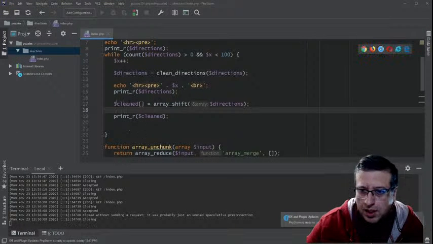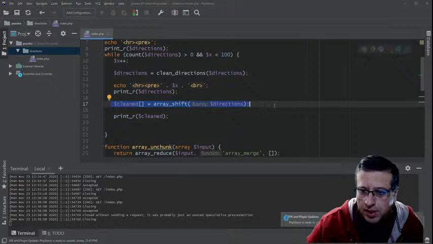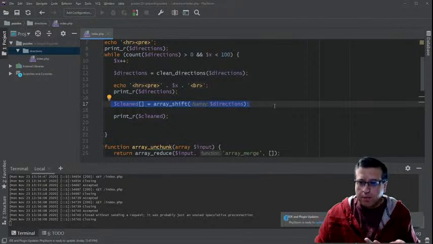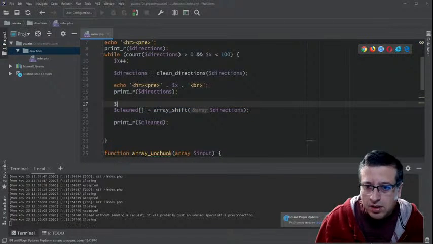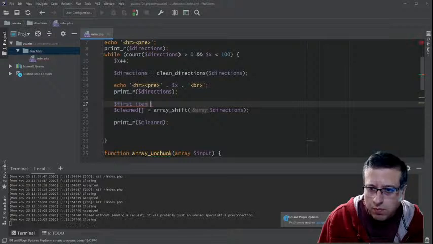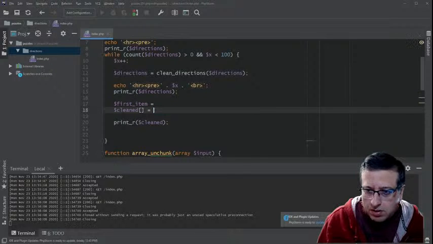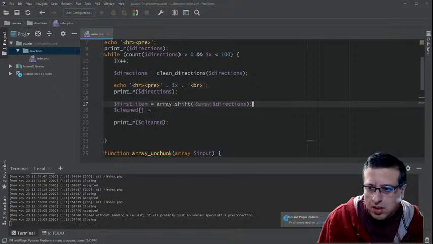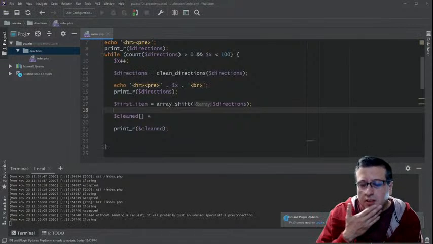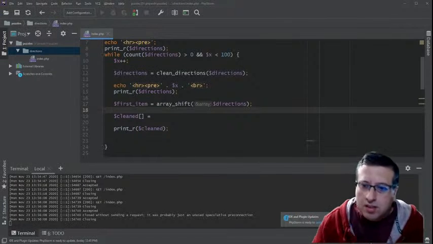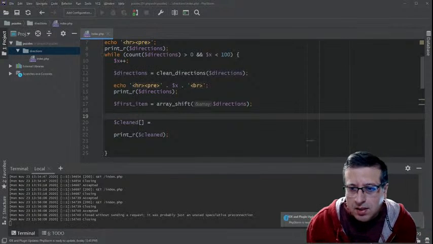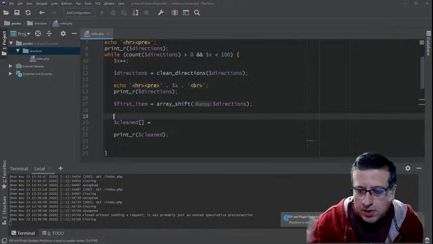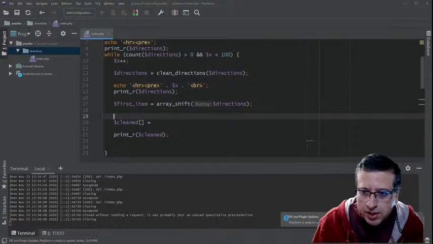So we can't just add to the cleaned array what's at the end of the cleaned directions array. Let's see. So the first item we'll get from array shift. And we only add it to the cleaned array if it's not the opposite of what's at the end of the cleaned array.